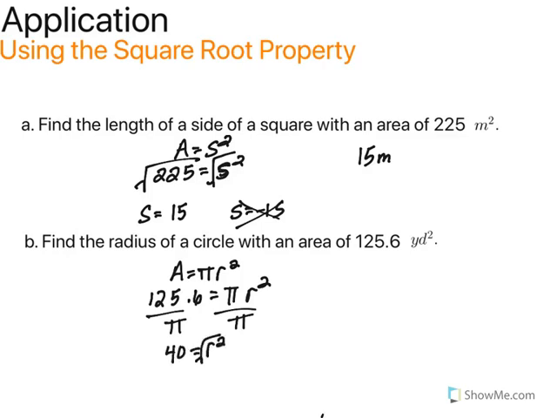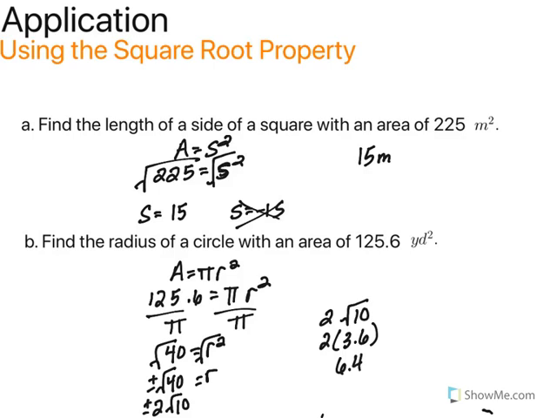And I can take the square root of both sides. I'm going to get r is equal to plus or minus the square root of 40, which could simplify to plus or minus 2 square roots of 10. Now I don't need the negative version here, so my answer would just be 2 root 10. And if I were to approximate this, I know that the square root of 10 is 3.2 approximately, and so my solution here would be 6.4 yards.